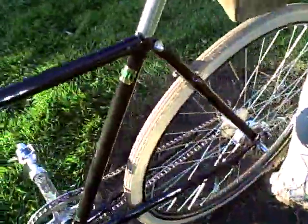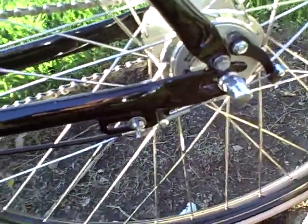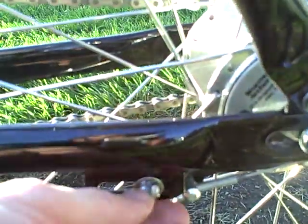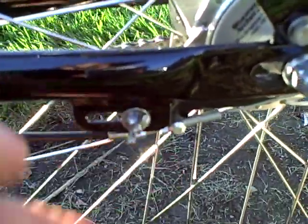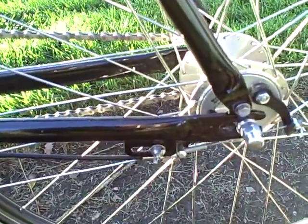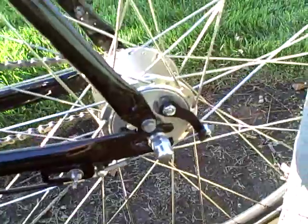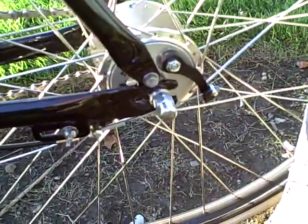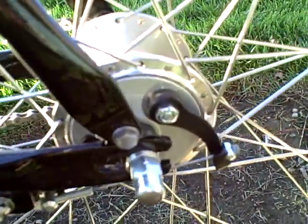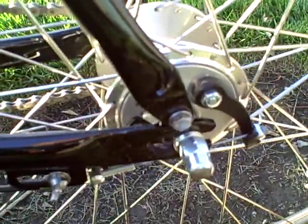One other thing to mention on the left-hand side of the bike: there's an attachment onto the frame from the brakes. I've taken the nutted bolt that it came with and put a thumb-tightening thumb screw on here to make it easier to change the rear wheel when I'm out on the road — I don't have to carry a separate wrench just for that one fitting. You do have to carry a 15-millimeter wrench for the bolts that hold the wheels on. You can see the slotted dropouts here that the rear wheel fits into, and the bolted attachment where the seat stays come down and attach at the dropouts.